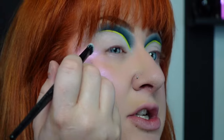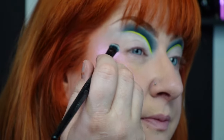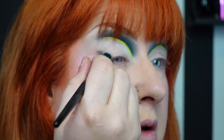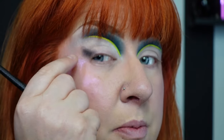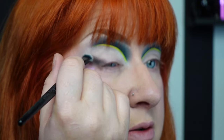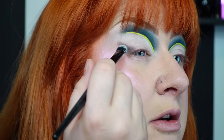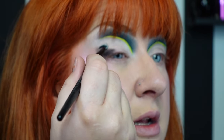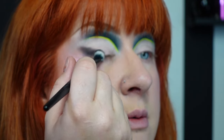I'm going to pick that up on this Milk Cosmetics packer brush, and I'm mostly going to have it on the tip of the brush just to help create that initial shape to the outer corner. We're not necessarily going for anything super precise in the line, but I don't want it to drag down too much either. Normally if I want something really sharp for the bottom, I'll use some face tape or whatever you call it.